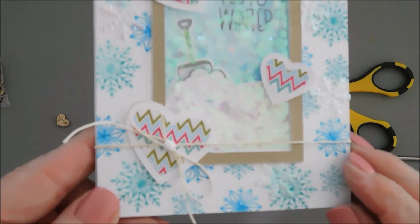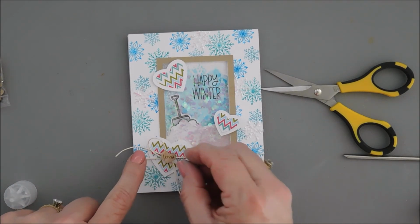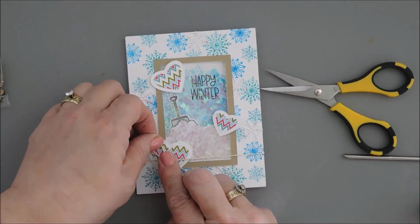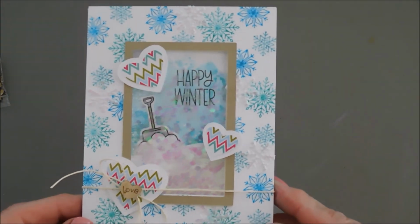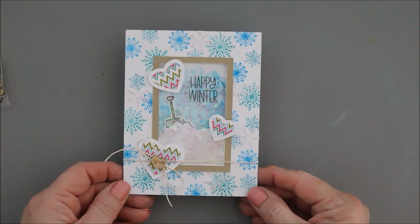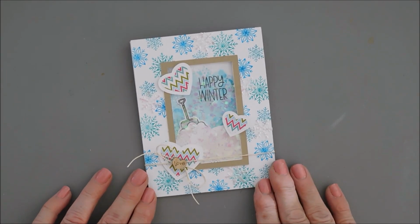Let me show you. And I'll take one of my hearts, and following the direction of the heart that is on here is the direction of the heart that you want to secure to that bow center. This is going to take a little bit of time to dry, but that will finish off our card today. Another fun shaker, super cute with a handmade snowflake background. I think that turned out lovely. So that finishes off lesson number 3 of the Frosty Fun Classroom.